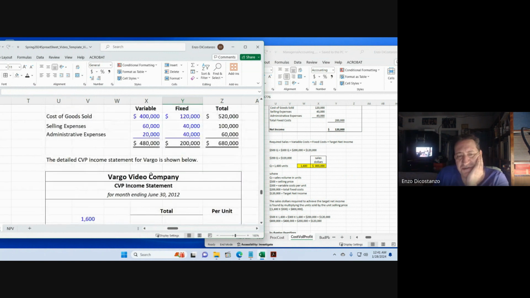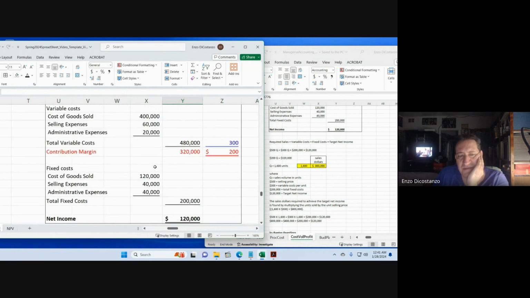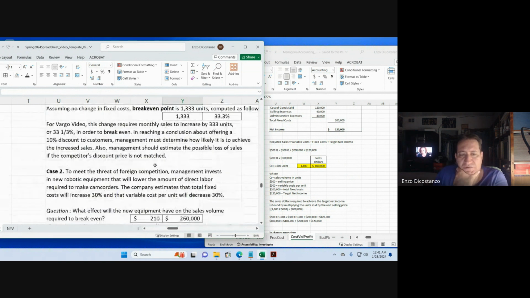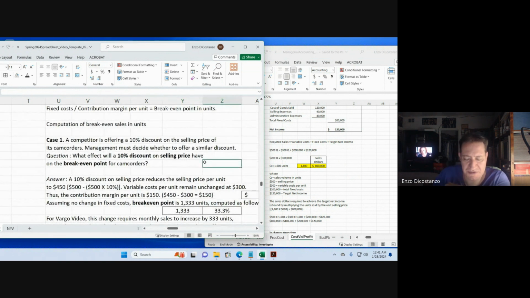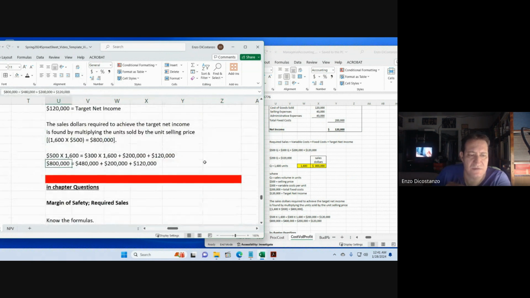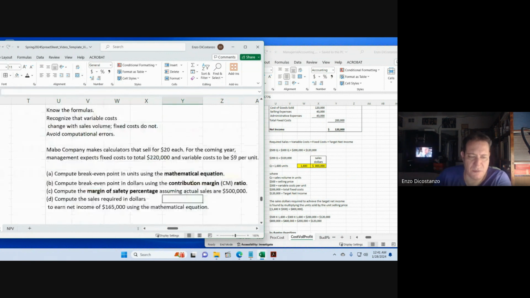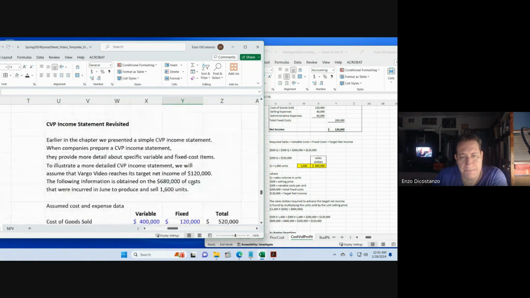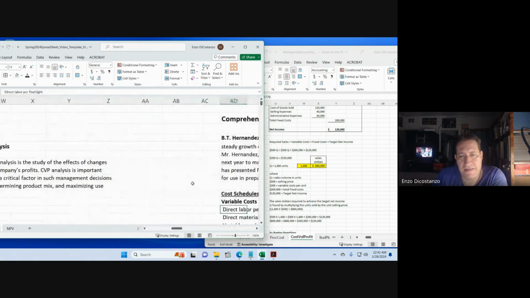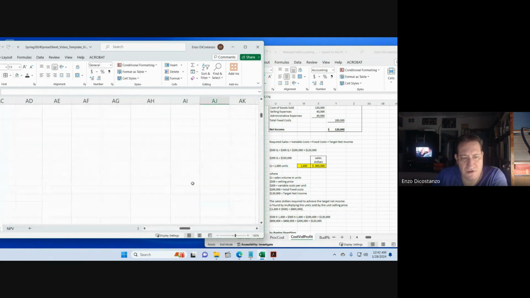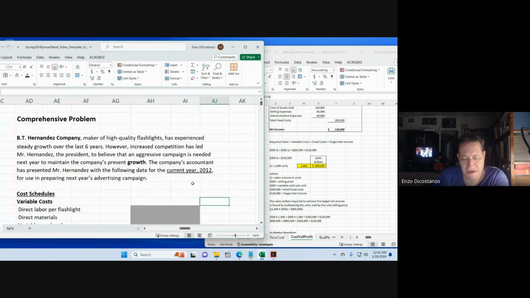This is just putting it into an income statement, but breaking it up into pieces. Like I said, folks, review the Rolling Stone stuff, and that's all good material. So maybe tomorrow morning, when we wake up or something like that, we'll have margin of safety, and we'll do another one of these again a little more extensively, and then we'll hit BT Hernandez, which will be a long, complicated, and just another review of what we did in the chapter. Okay, all right, folks.